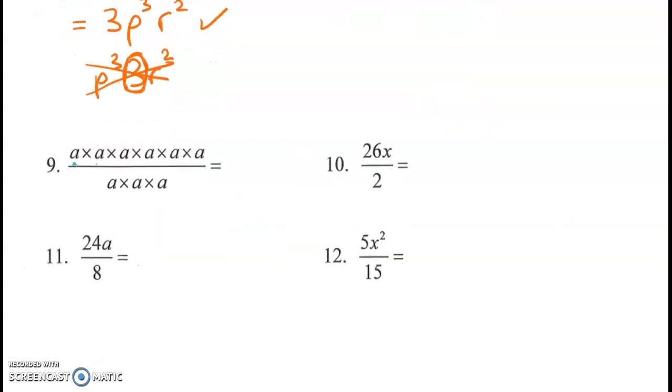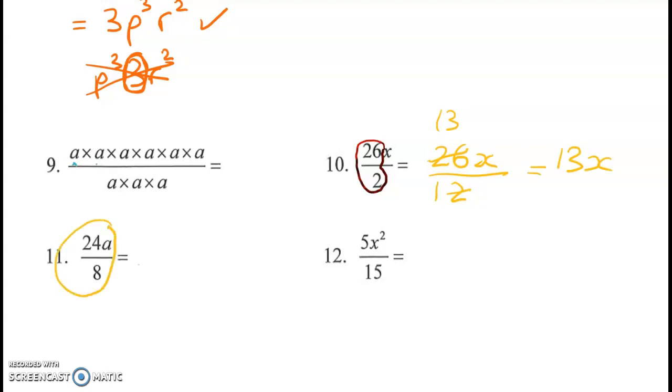In these next ones, we have to work with fractions again. So 26x divided by 2 is equal to 13x, right? And that's because 26 divided by 2 is 13. So if I wanted to do that more slowly, sorry guys, I've got a little bit of a funny throat, but it's not COVID. Okay, so 26 divided by 2 simplifies to give me 13, right? And that's 13 divided by 1. But we don't need to worry about writing divided by 1. We just write 13x. Same idea in the next one.